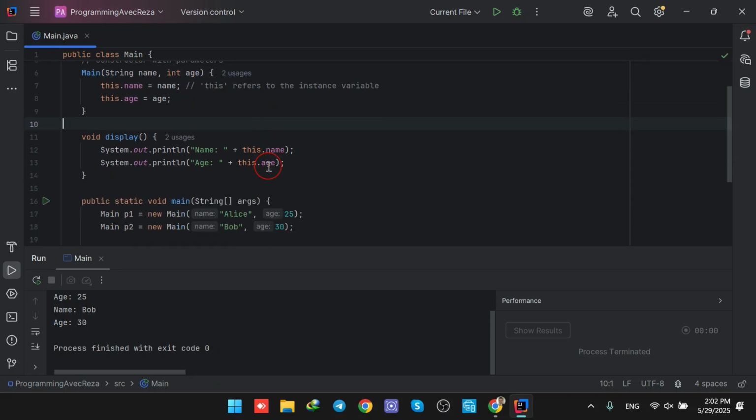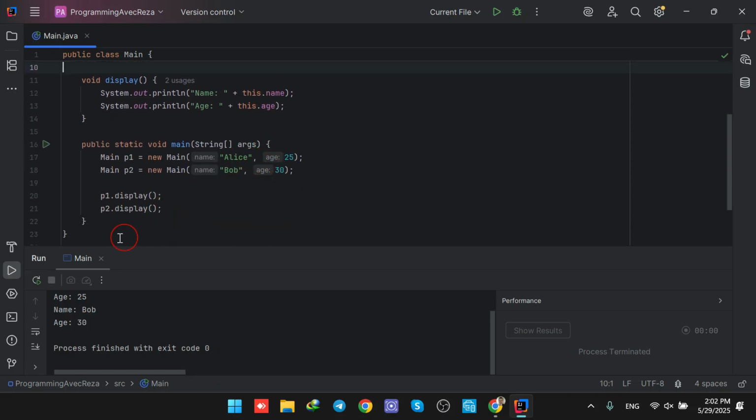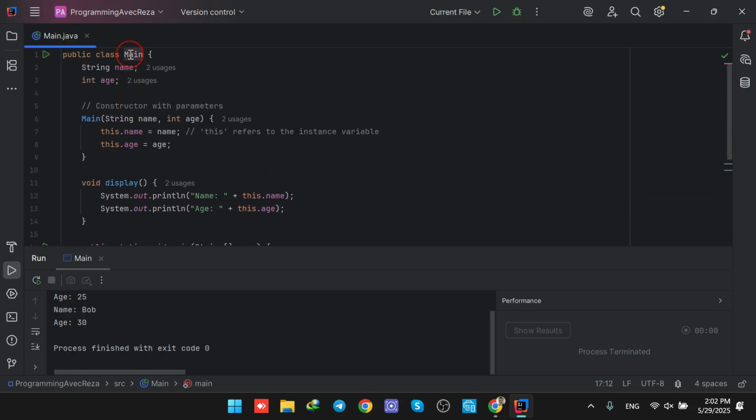Okay, so here I am creating two objects, or let's say two instances of the main class. The first one is called P1, the second one is P2. Because this main class, the name of the class is main with capital M, has a constructor, and this constructor has two parameters.